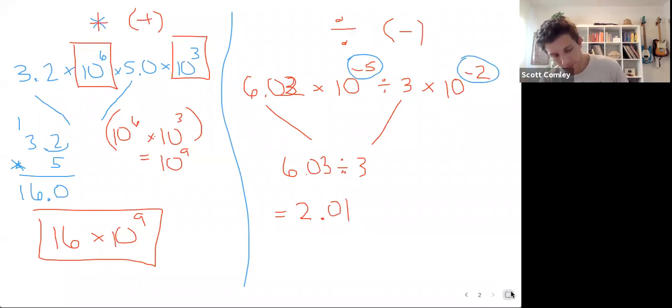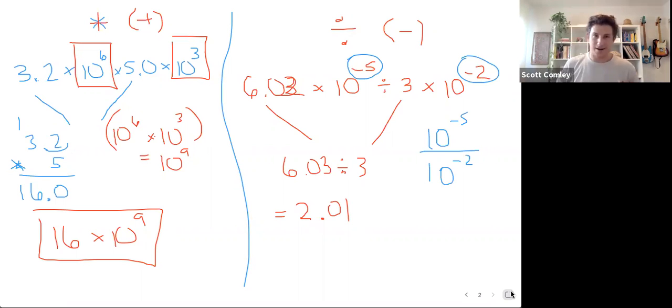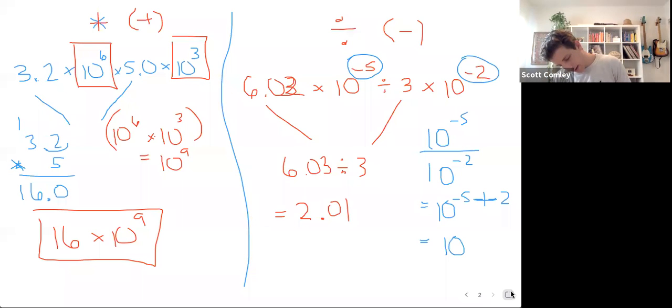Then another tricky part. I like to do my division with one on top of each other, so it's easier. It's like the exponent rules from a previous video. When you subtract, that's 10 to the negative 5 minus a negative 2. And remember, when you minus a minus, you're actually plusing. So what's negative 5 plus 2? Well, we're getting less negative. So that becomes 10 to the negative 3rd. And then we're done. So 2.01 times 10 to the negative 3rd.